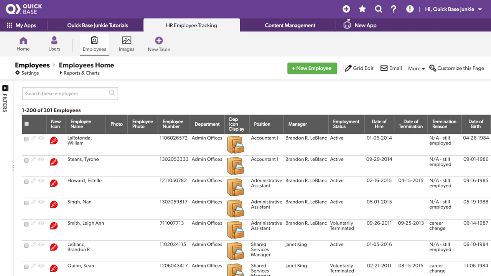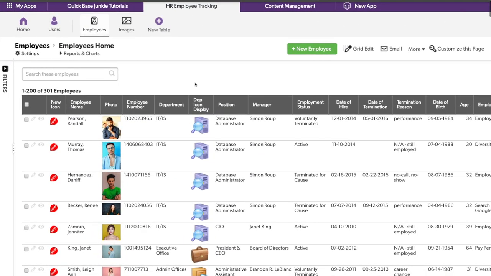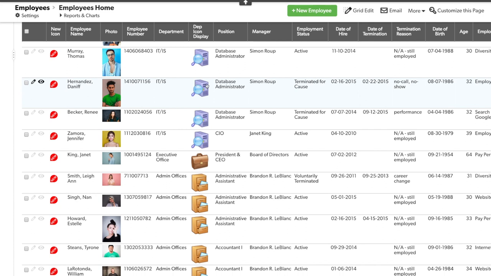I'm going to quickly upload a few more photos and we can see what our final product looks like. Okay, now we can see that we have uploaded our three different types of images. A single image for every record, groups of records with a shared image, and then an individual image per record. You also see that for either the employee photo or the department icon, those images are all the same width.